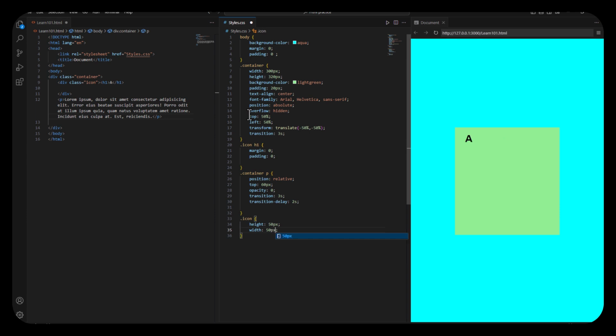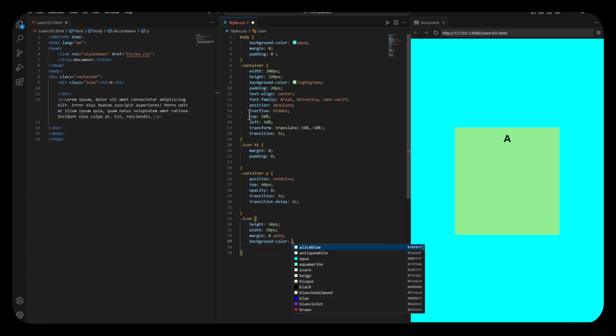As you can see, it will change its position, but I will set it into the center. Just wait. Margin would be 0, and I think margin 0 and auto, because I need to transit it. Okay, the 2 margin values mean 0 for up and down, and left and right would be auto. Margin always has 4 locations, up, down, left, right, but I set it with 2. When you go into CSS deeply, you will understand what I am trying to tell. So if you don't understand, that's okay, just copy me.